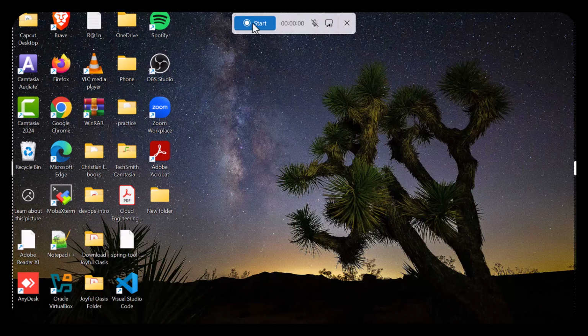Now, before I start my recording, I have to unmute the microphone. I have to unmute the microphone because if I do the recording without unmuting it, then my recording will be without voice, just screen and no voice. So I have to unmute this before I start recording. So unmute your microphone.